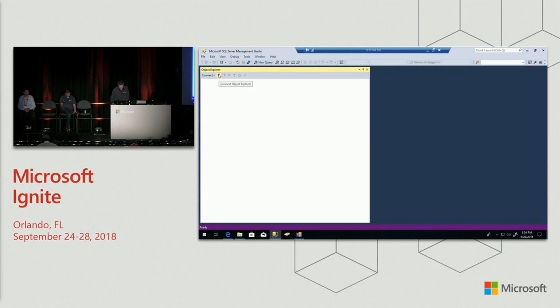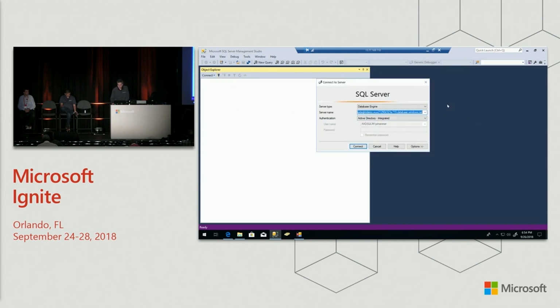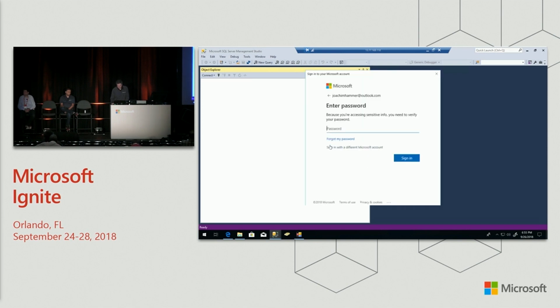I'm going to disconnect here, and I'm going to do something else. I'm going to connect now using one of those guest users, specifically the Outlook MSA account. For that, I'm going to use universal authentication with MFA. Here's the Outlook user that was in the JGuest group that you saw earlier. If I connect now, a couple of things should happen. First of all, it'll ask me for my password. Then, since remember we had an MFA policy on that group, I have my phone here, and an additional code is coming to the phone, and I have to type that in, and that gives us the second factor.